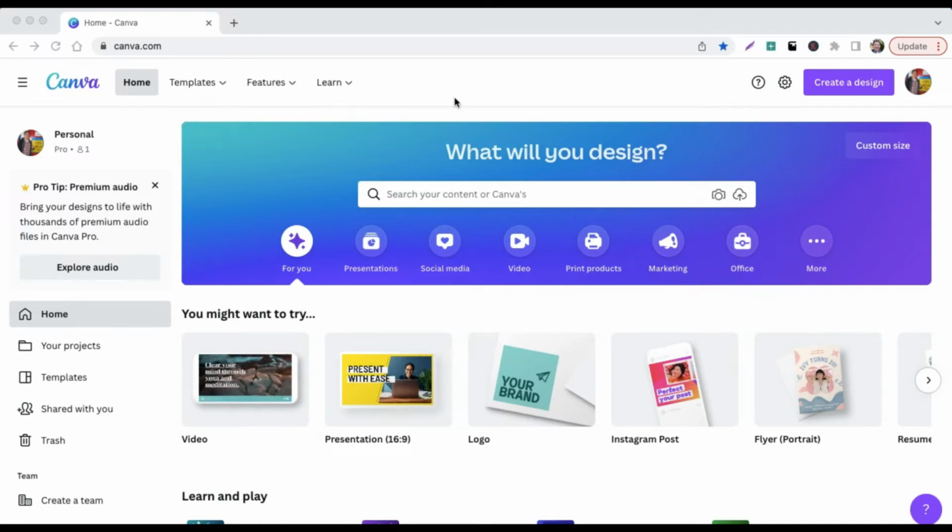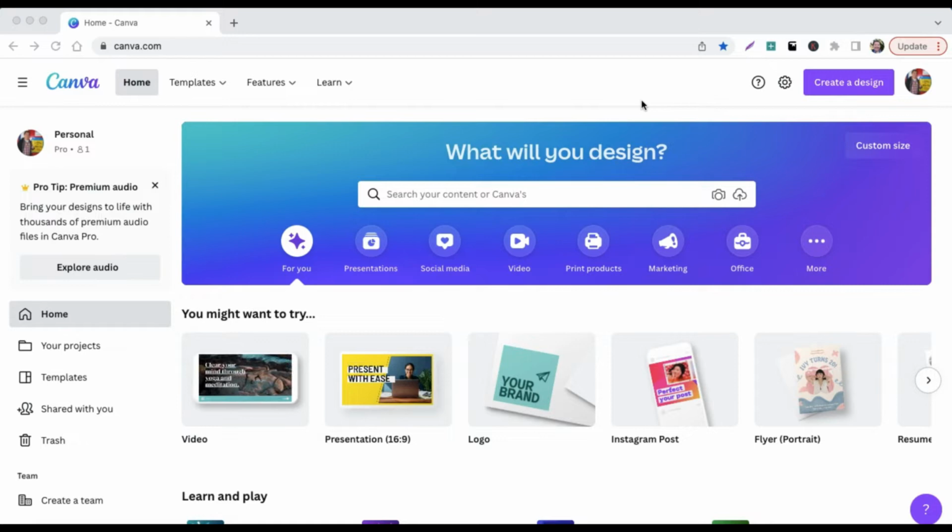You can create an account here, and then you can log in using your information from Google if you have a Google account. And there's options. You can either do the free account, which is what I did for the first year, or you can upgrade to the pro account, which is around $12 a month.